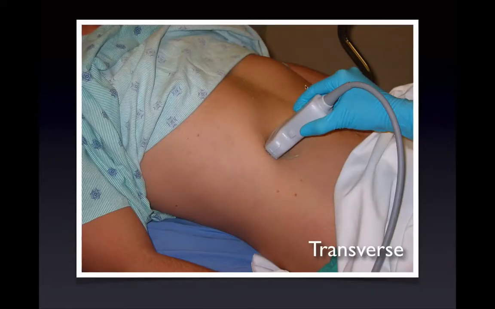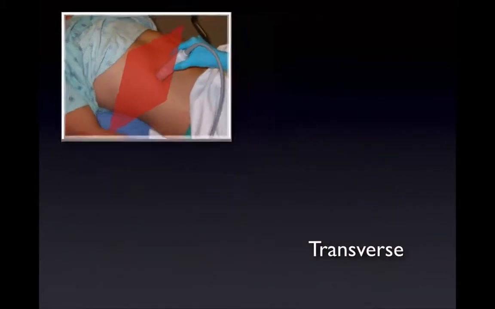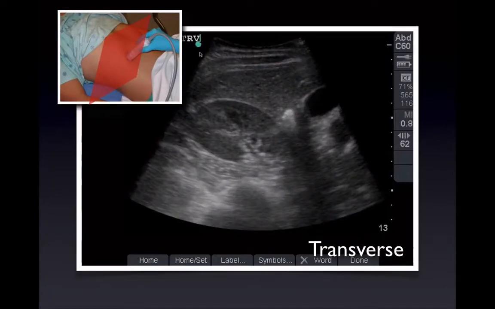If we switch our probe around, we went from the sagittal position and rotated it counterclockwise, so now our indicator is to the right of the patient, and we're scanning in the transverse plane. So this is our indicator pointing towards the right of the patient, so this is going to be the right, the left, anterior and posterior. This is kind of like slicing your patient like loaves of bread, kind of like a CAT scan. So you're basically looking from the feet up.